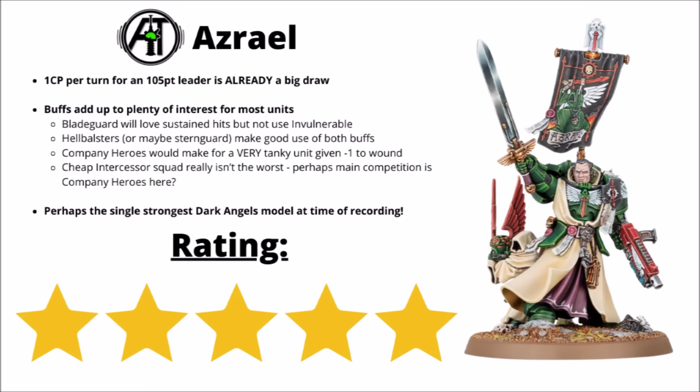Blade Guard will probably make good use of his melee profile, and they'll like the sustained hits. Hellblasters will both like the sustained hits and the 4+ invulnerable save. It does feel kind of appropriate for Dark Angels with plasma weapons as well. Now he can join the company heroes, they've become a really interesting choice as well. They should be able to keep him safe while he generates the command points, and between 4 wounds, -1 to wound and a 4+ invulnerable save, he makes that unit spectacularly tanky.